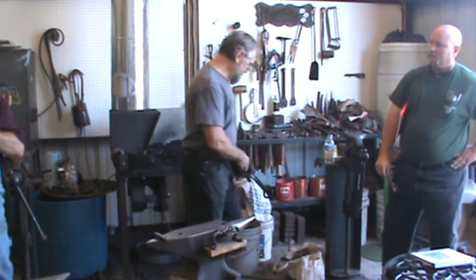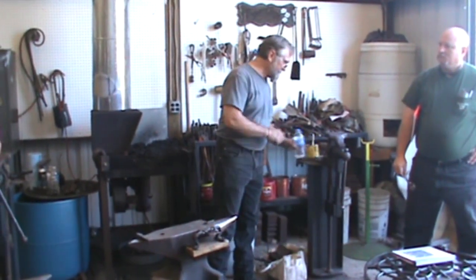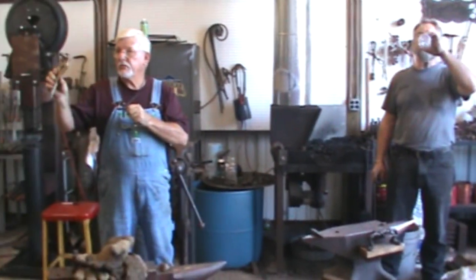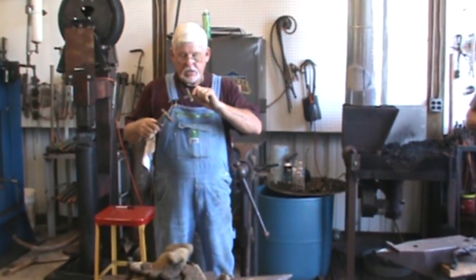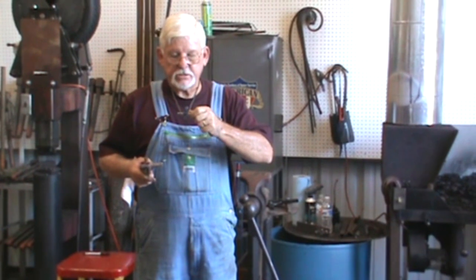I did two of these. Took me 3 tries to get one up to center. I had to keep milling the welds out and redoing it. I finally got it right. But that's real simple to do. Make you a stamp of whatever you want to use. If you want to put something on like this, where you can't see how it's attached, you've got a slot in the middle, you just weld it from the back side with your TIG or MIG, whatever's easiest.